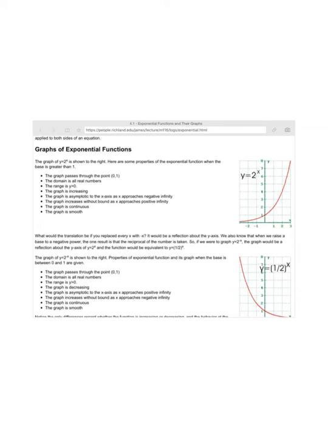Remember, 5 to the 0 is 1. If you go to a negative, 2 to the negative 1 was a fraction, 1/2. So no matter whether that power is negative or 0, it is always still going to be a positive value. So our range is going to go from 0 to positive infinity. The horizontal asymptote before transformations is always going to be 0. As I move that graph up or down, that horizontal asymptote could change.